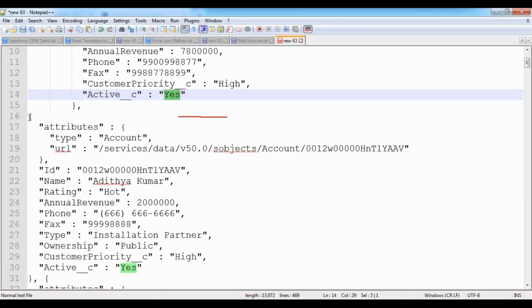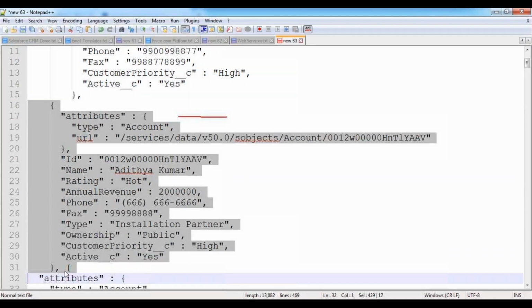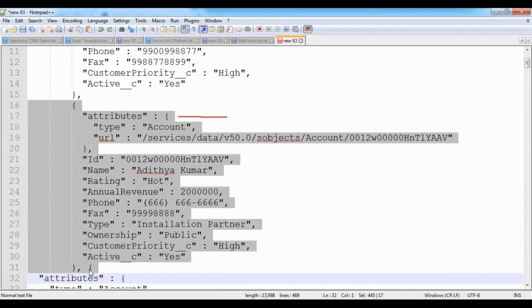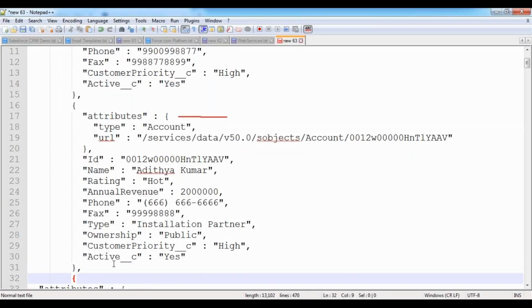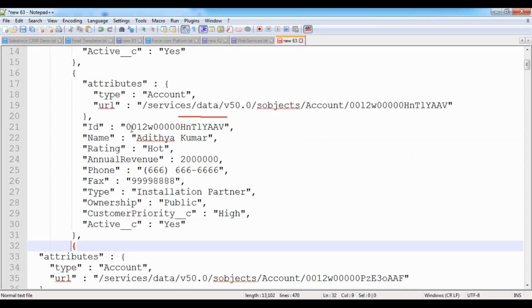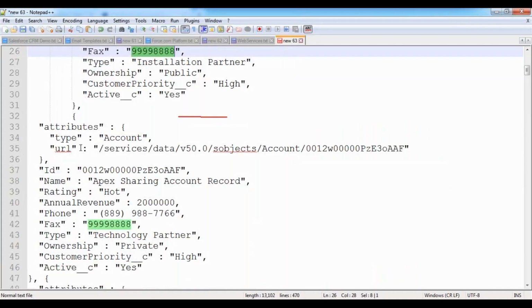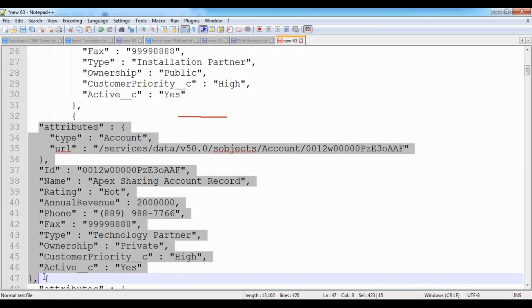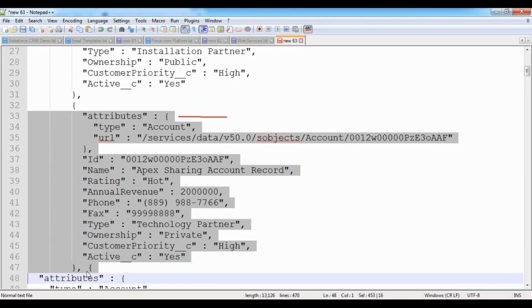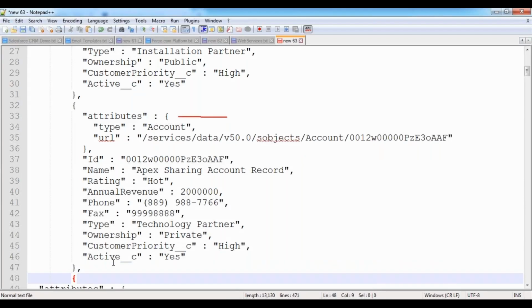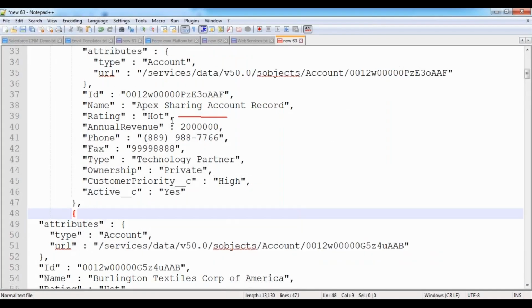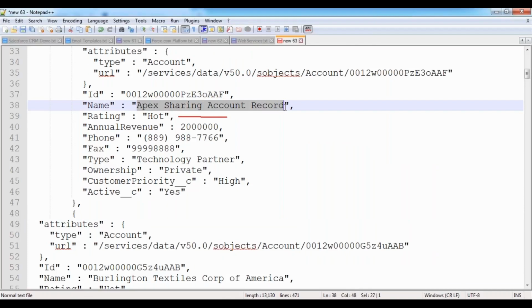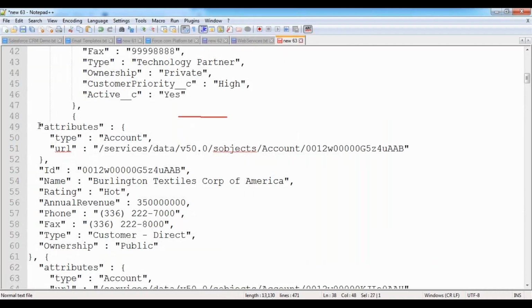And then the second account record, with Aditya Kumar, rating value, annual revenue, phone number, fax number, everything. Then this is the third account record, the Apex sharing account record. And this is the fourth record here.